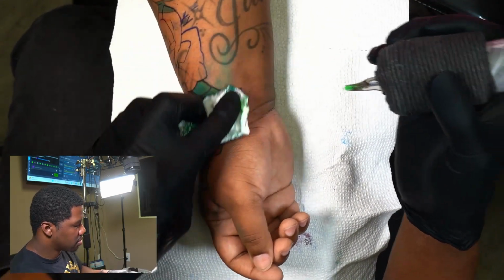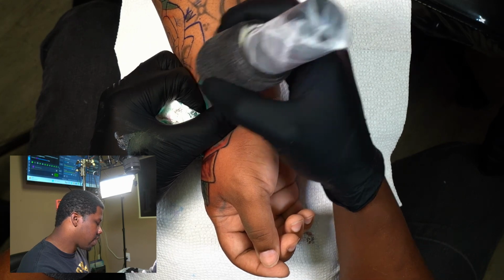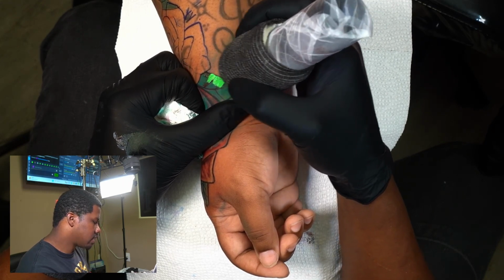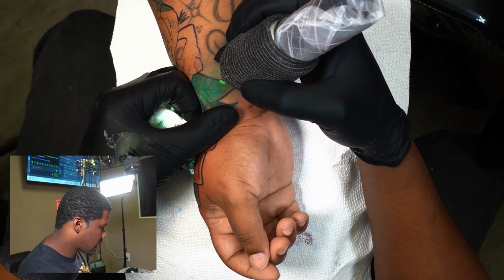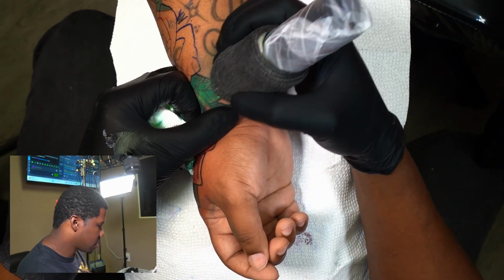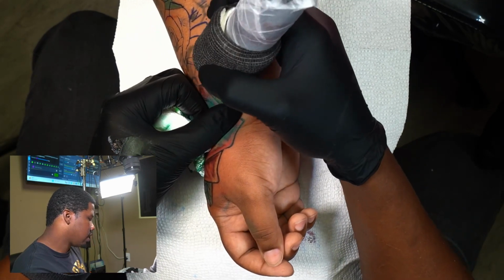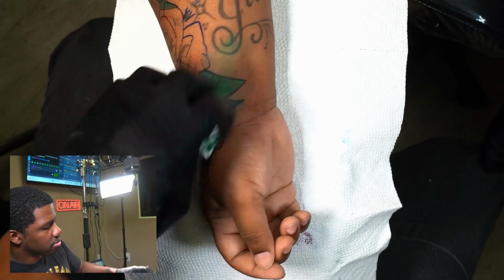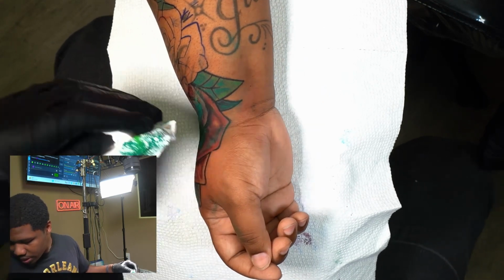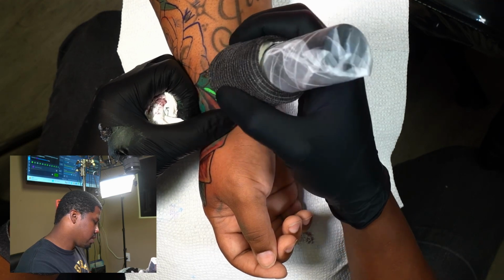So I said, well, one day I'm going to figure out how to set up a camera on my ink tones. That way y'all will be able to see which ink caps I'm dipping into and how I mix the colors in the tube, things like that. I think that'll help out. So I got the GoPro, but how my setup is, it's probably tough to see it. I'm going to get it set up though.